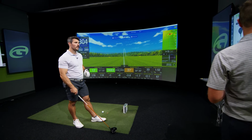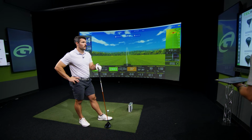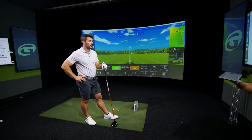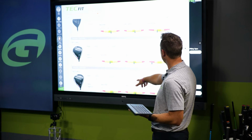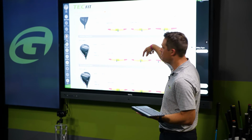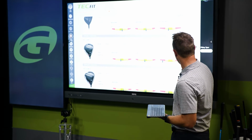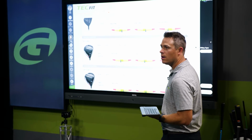This new TSR 2 that we have down here, I'll keep it so that you can see the top numbers. You added 5 miles an hour ball speed. It's not like you were doing anything different with your golf swing. Your spin stayed pretty much the same, basically still at 2200. We got your launch down just about a degree, which is kind of what we were trying to do. But by taking the launch down, you actually added almost 10 yards. You got 334 right there on the total distance.